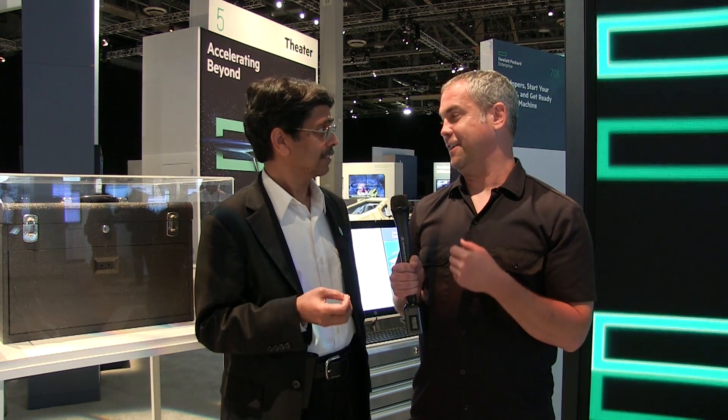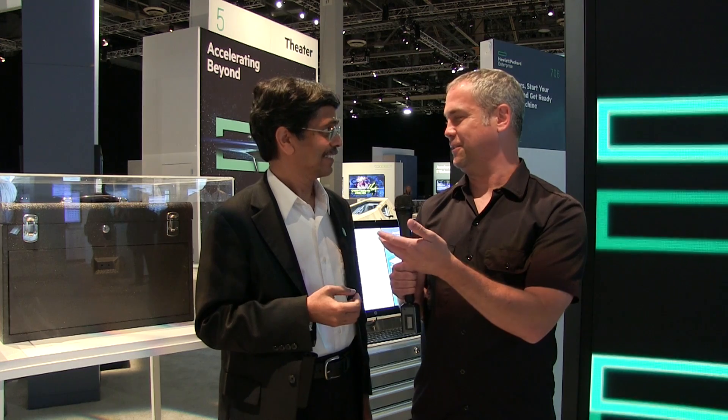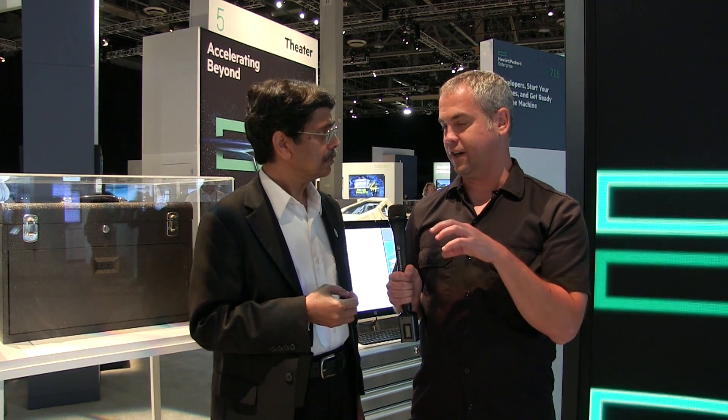So you are really allowing people to see the code as it is being written. Absolutely. There is a little bit of a tongue-in-cheek here — there is a standard issue toolbox behind you that I think 30 years ago HP employees got. So today the toolbox is really on GitHub. That is correct. And so what kinds of things are you guys exposing as part of this developer toolbox that is in open source right now?